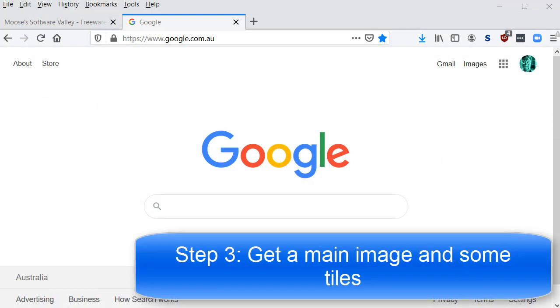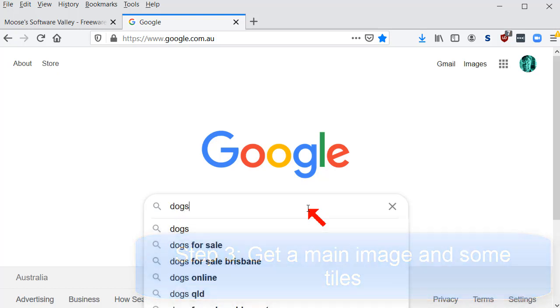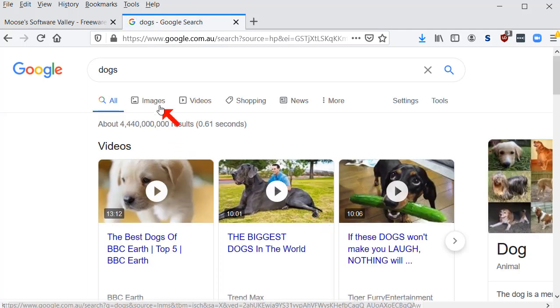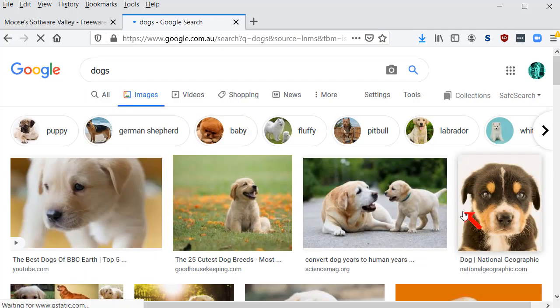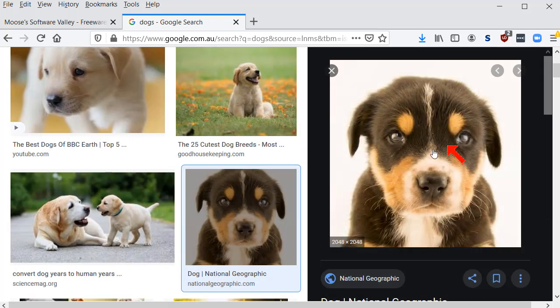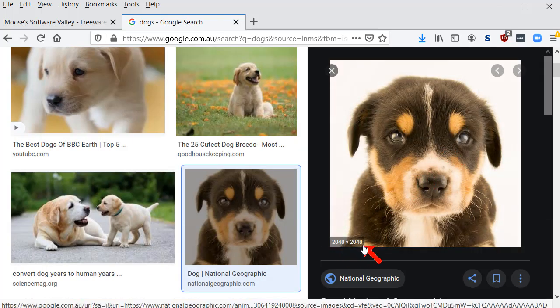I'm just going to grab some tiles out of Google, and let's do a mosaic of a doggy or something. Dogs or cats or whatever you want to do. There's enough cat pictures out there. Let's do a doggy one, dogs, and I'll click on images, and let's just pick a nice doggy to create a mosaic from. Oh, that's a beautiful doggy. It's 2048 by 2048, which is a nice decent size, but we can also resize it.